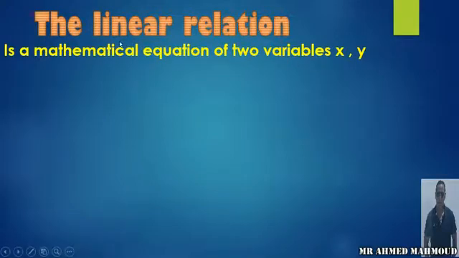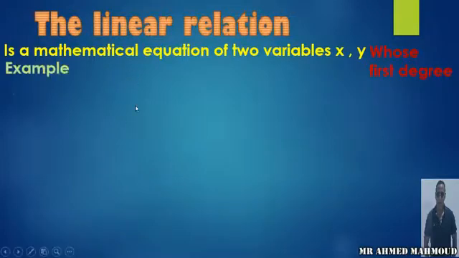Linear relation means relation in the first degree. Then here x and y must be in the first degree. First degree means x is to the power 1 and y to the power 1. Now, as we said, the linear relation is an equation. This equation includes x and y, and they are connected with each other by the rule inside this equation.